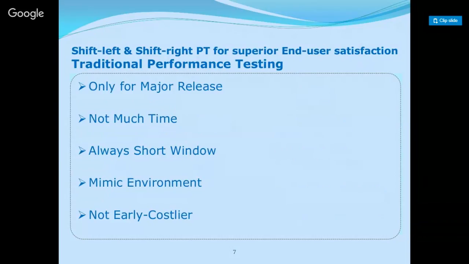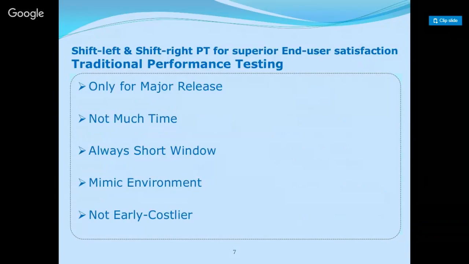And then in my experience, I always see that the traditional performance testing environment and the production environment do not match. They do not match not only in terms of hardware but also in terms of configurations and settings. In a lot of cases we identified a performance issue, tried to identify it as an application issue, but while analyzing we came to know it's not an application issue, rather it's a setting which is not matching production.